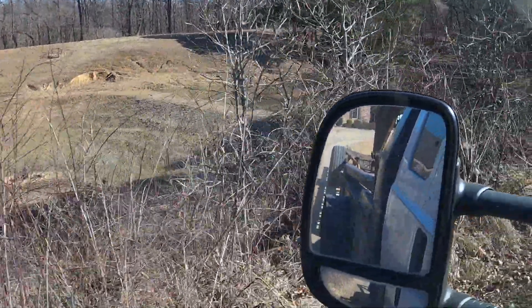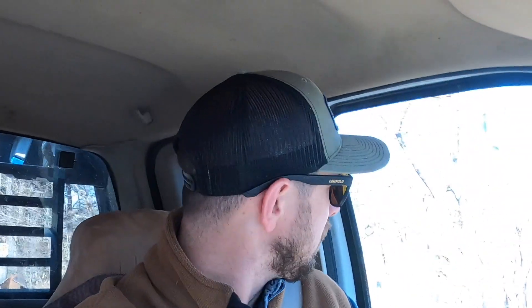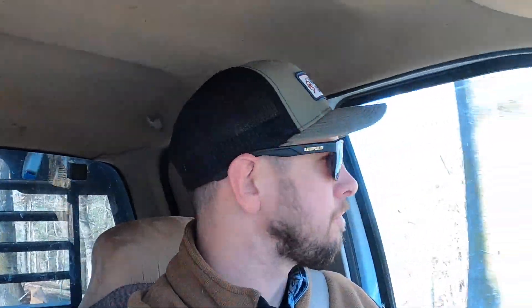Our weather is just crazy. You can see just right over here in the shady areas we still have ice on the ground even though it's been in the 60s the last couple of days. Tomorrow our high is only 38, so who knows — this weather can't get consistent. Then it's going to be pretty cool the next couple of days before going back into the 60s next week. We're enjoying the sunshine and warm weather while we've got it.